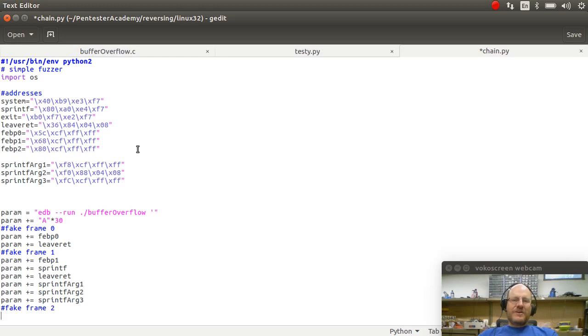There are some other ways that you can do this. Instead of using leave ret, there are some things that you can do where you do a pop, like a pop return instead. So this is not the only method that you can use.